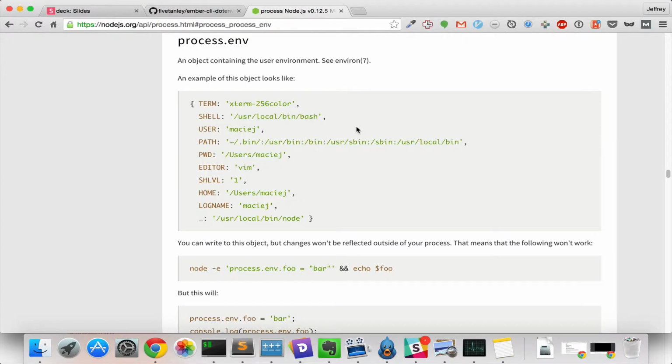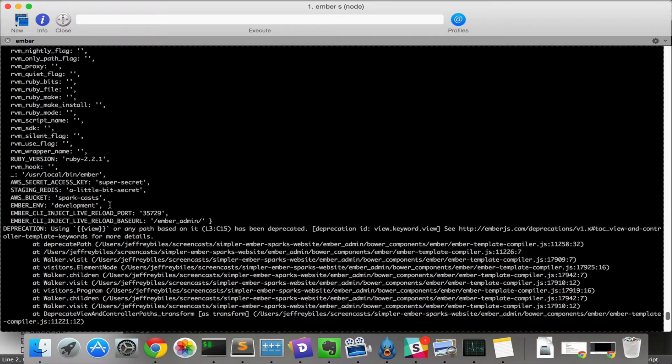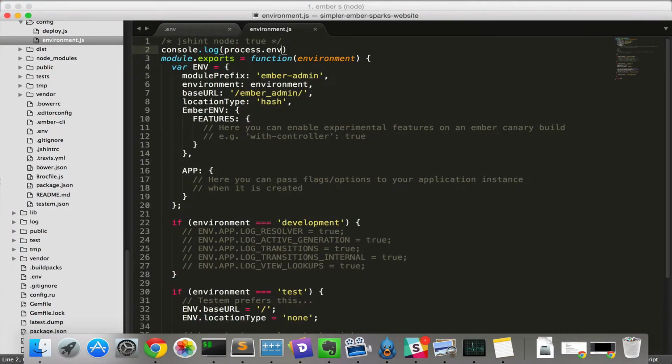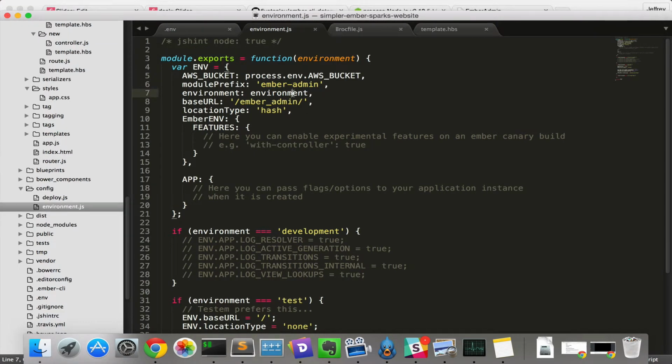So to get those variables into our app, we'll use the process.env variable in config/environment.js. Process.env is a node variable, so it won't be available in our front-end files, just environment.js and other config files. As you can see when we log it out, it contains lots of system variables and our .env variables. We can use those to set variables in our Ember environment. If these are variables that we'll be wanting to use in our front-end code, we'll have one last step to do before we can use them.